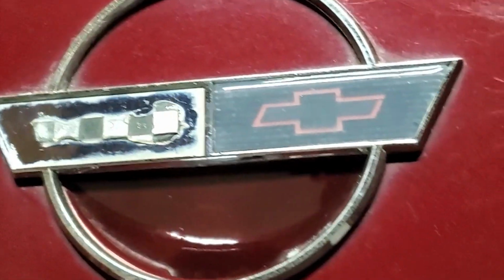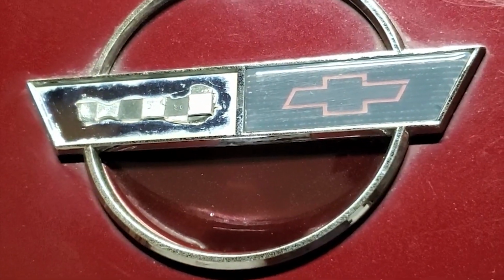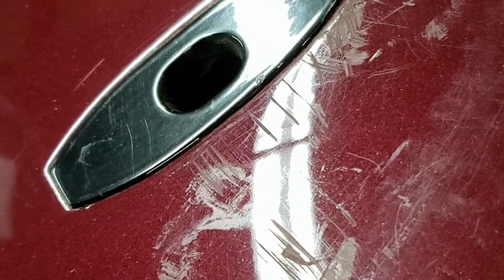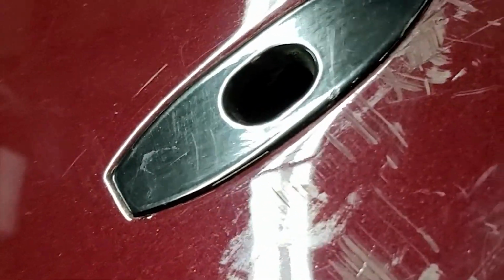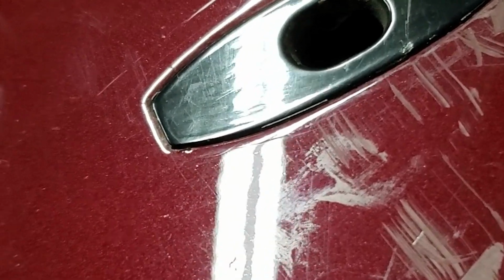Really good shape. I did order, I actually have it in the box, an NOS replacement for that emblem on the gas lid. The power antenna works. Again, you can see scuff marks from when you take your convertible top and you're having trouble finding the hole with the pin placement. That's what happens. So that could be repaired as well. And not at great expense.